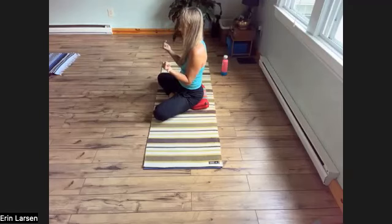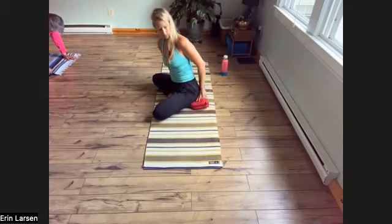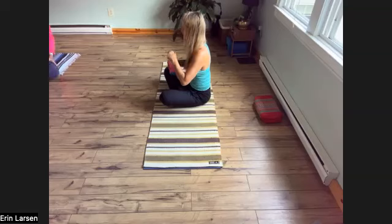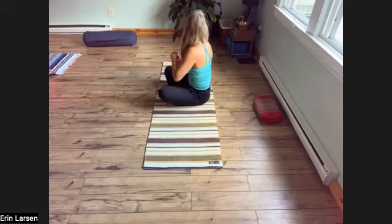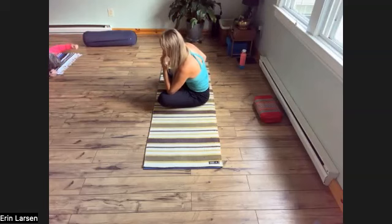You can bring it towards the top of your mat. How's the temperature? Is it okay with the cool breeze coming in this morning? Feels like fall. It does. We got all the seasons. Good. So come down to your back. Yep.